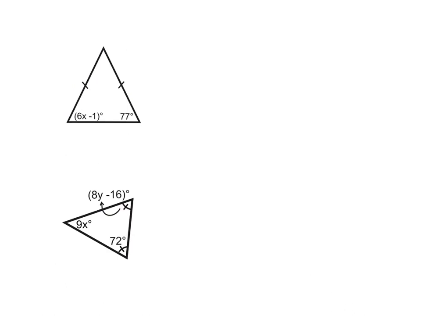Okay, so if we're dealing with algebra, the first thing I know with this diagram, I'm going to speed up because those of you that are doing algebra could probably handle the speed. I know that because of this and because of this, this angle and this angle are congruent. Congruency means equal, so I'm going to balance those. So 6x minus 1 is equal to 77 because the diagram tells me they're congruent. So we're just going to go through and solve for x, right?